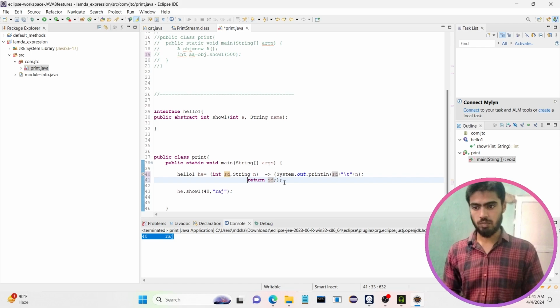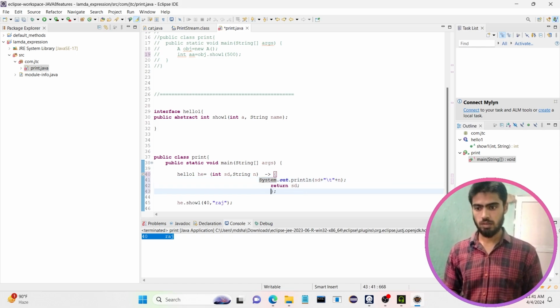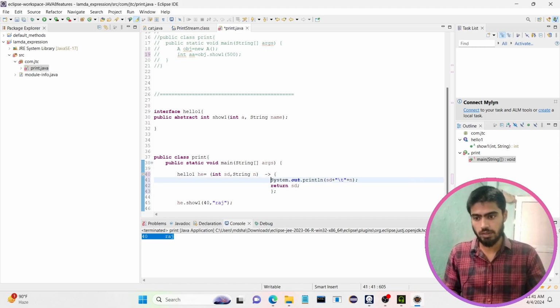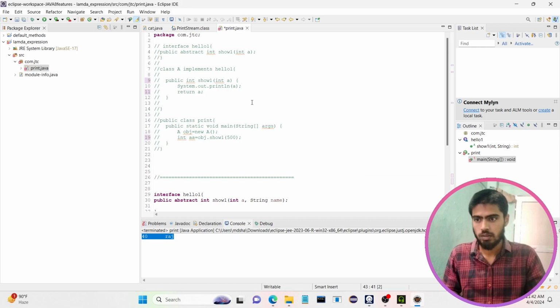Let me make it simple for you so you can understand. Look, it's easy. Open bracket, close bracket.